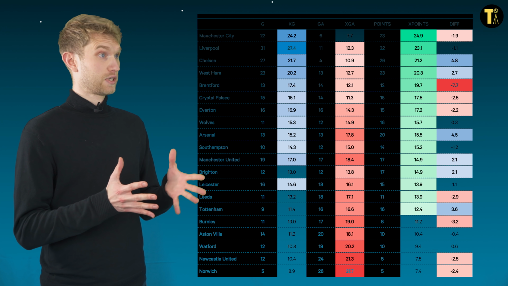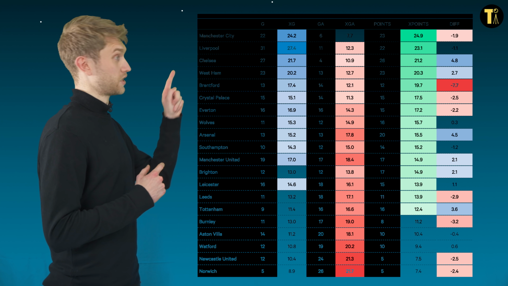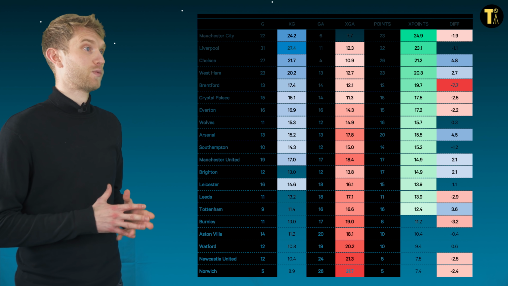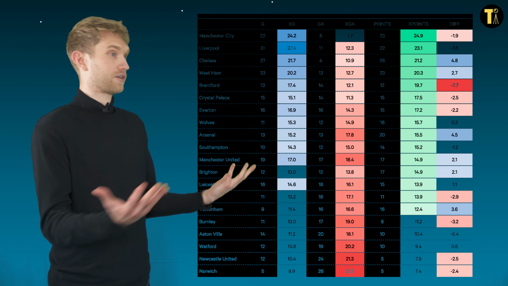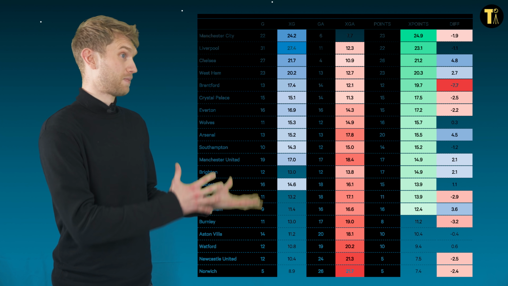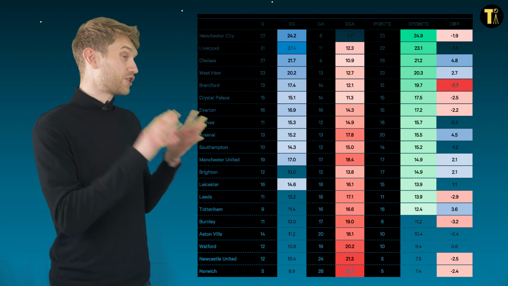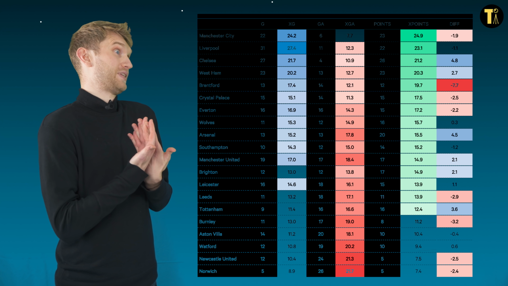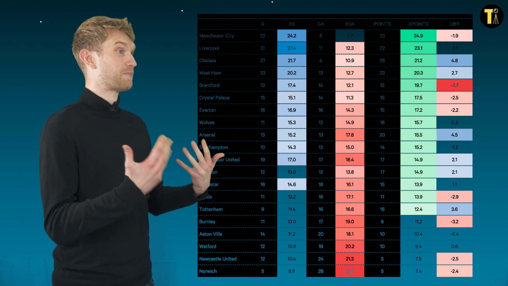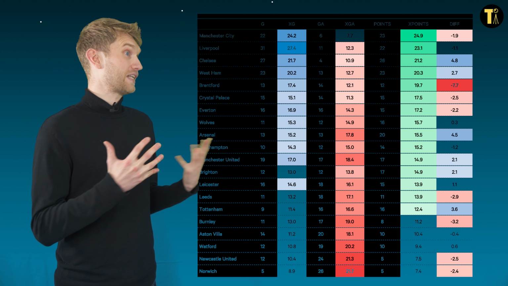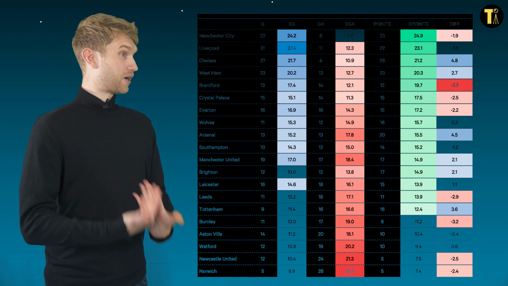So yes, we're looking at expected goals, but the main crux of it in this green column all the way over here is expected points. So we're looking at the league table. Obviously the league table is currently what it is based on the points, but based on expected goals conceded and expected goals attempted, actually adjusting for that, what would the league table look like if it was based on expected points? Are you trying to confuse me with your fancy la-di-da science, or is expected points a reliable data source? It has its pros and cons, but it's similarly built upon a statistical model, just like expected goals.